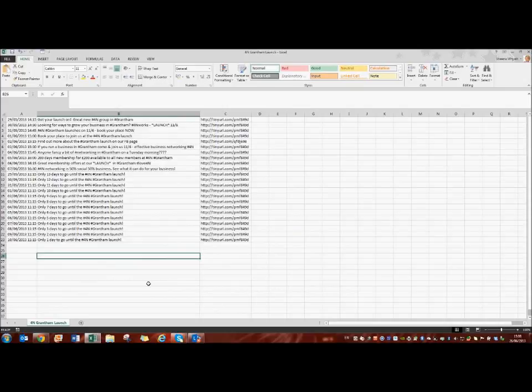And all you have to do is put the date and the time you want the tweet to go in the first column, what it is you want your tweet to say, remembering, of course, it needs to be short, sharp, and punchy. And then what this is at the end is just a shrunk link to the Grantham event page on the 4N website. So all I did was go to the 4N website, pick up the Grantham page, and then paste it into another website called tinyurl.com, which shrinks it, because these 3 columns then become all of this information in Hootsuite.